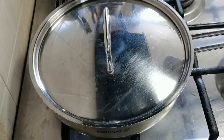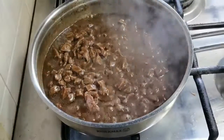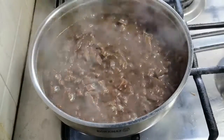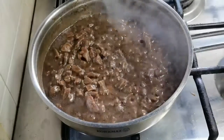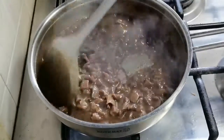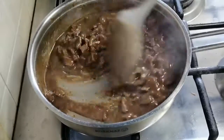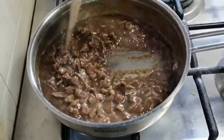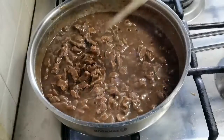It's been 20 minutes now. Let's check the beef. The beef is done, cooked perfectly. If you like to have gravy like this, switch off the flame. Garnish with some sesame seeds and spring onions. I want it dry, so I'm going to leave it for a few more minutes.